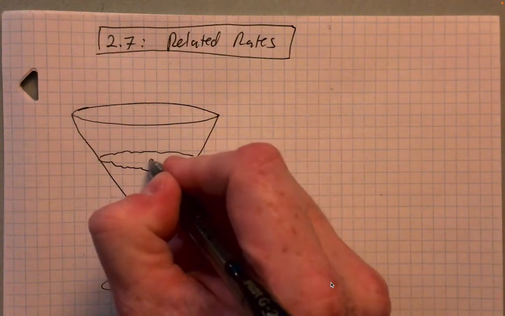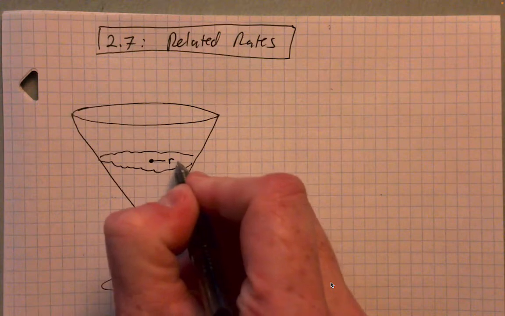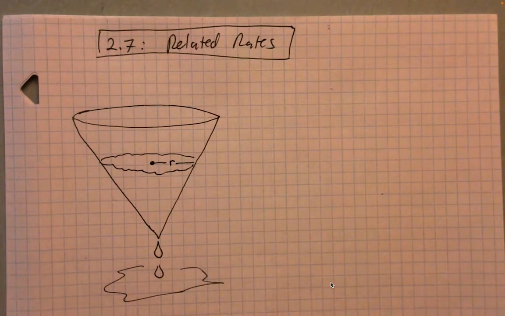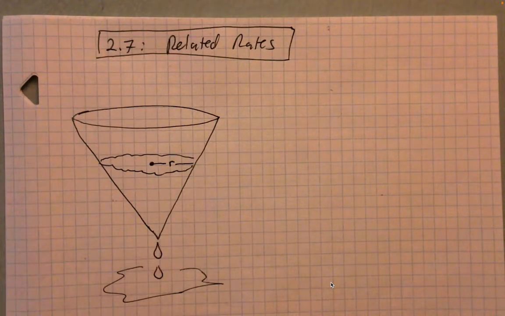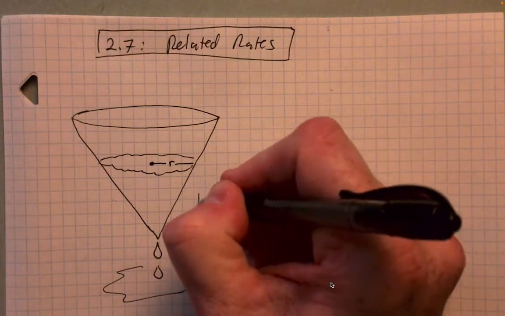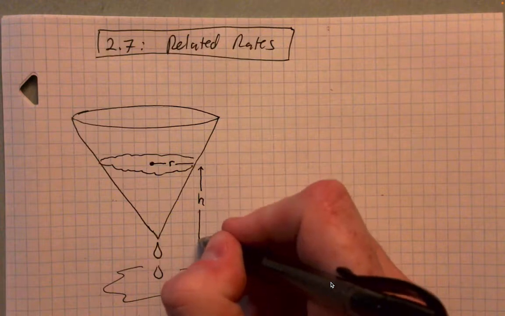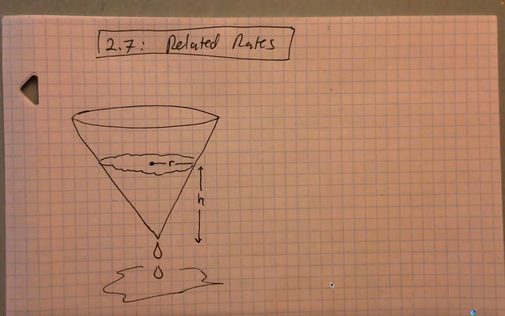So we're going to start with the radius here. And this is the radius from the center of the tank to the edge of the tank, but specifically at the surface level of the water in the tank. All right. And the other thing we'll need here is the height of the water in the tank. All right, so that's going to extend from the bottom of the tank up to the top.